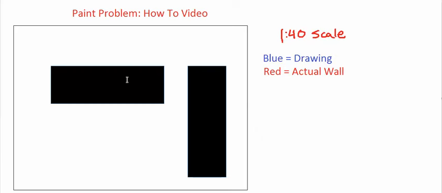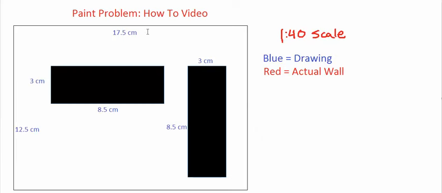So the first thing that we're going to do is break out our ruler, and we're going to measure in centimeters, not inches. We're going to measure in centimeters all of the different lengths of both the entire square, the entire space, and all of the edges of the black shapes. In order to do that, I'm going to write in blue all of my measurements on the drawing.